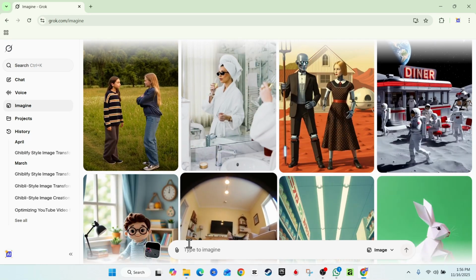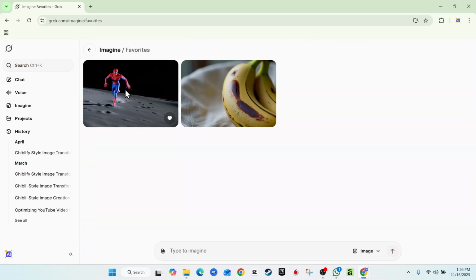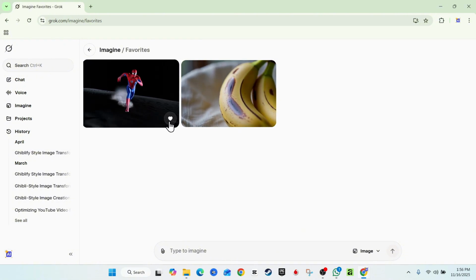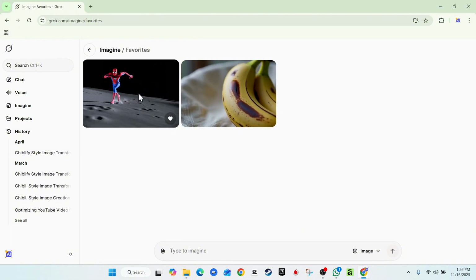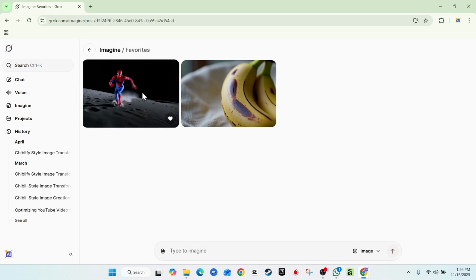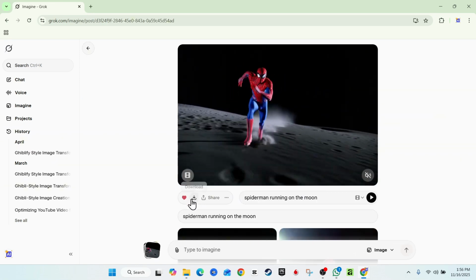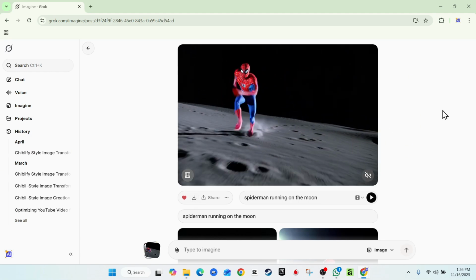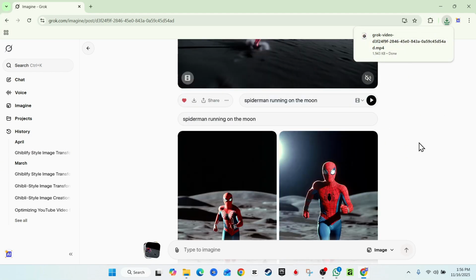Whatever you have generated before, you can click on the lower left and you will find those, right? And so you can easily find them. And if you find something that you want to download, which is for example this, I can click on that, look towards the lower left hand side of that, and I can download it, right? So you can click on download and you can see immediately it downloads on my PC.